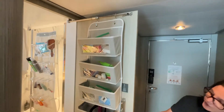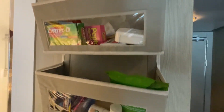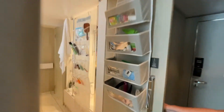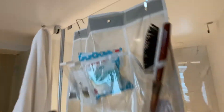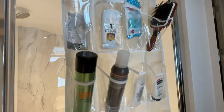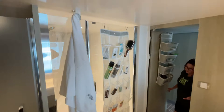If you come to the bathroom, the first thing you see is this door rack, which we're using to store lots of different items, keeping things off the shelves and within easy reach no matter what. Go inside and you'll see another shoe rack — it's a clear shoe rack but it's holding stuff we use in the bathroom. Easily accessible, hanging on the shower door, not bothering anything, not in the way.